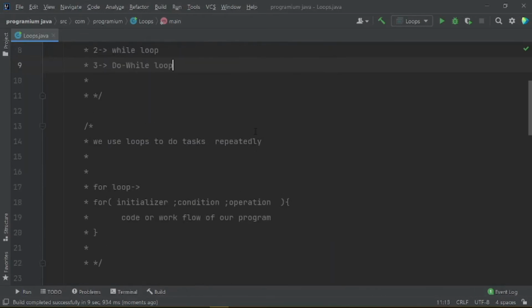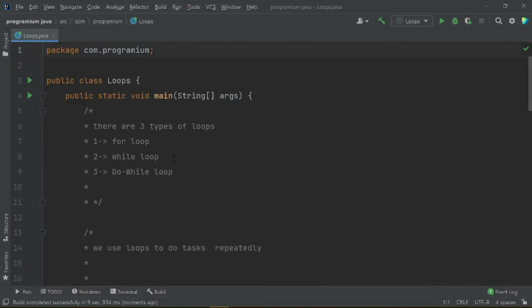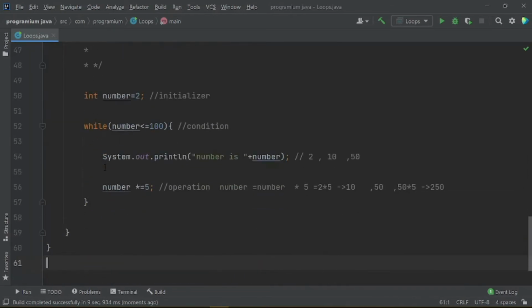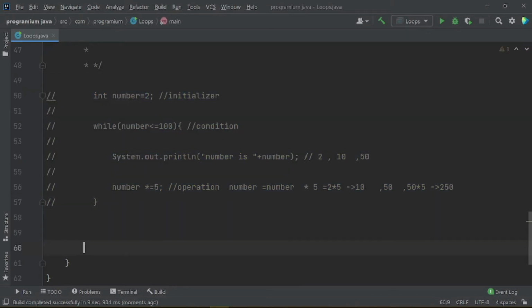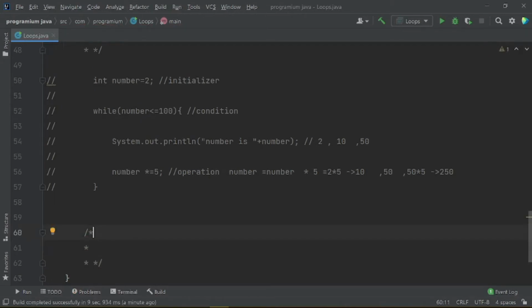So now we have covered for loops, while loops, and then do while loops. So what are these do while loops? Let me comment them out, and let us put some comments here. What are do while loops?